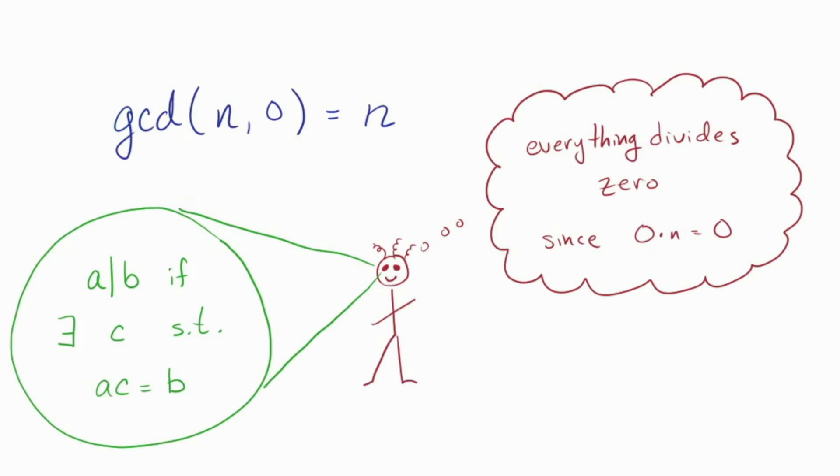Okay, also a quick reminder here about taking a GCD with zero. So the GCD of n with zero is n. Why is that? Well, because zero is weird. Everything divides zero. The definition of divides, that's what's in the lower left here, says that A divides B if B is a multiple of A. So, well, zero is a multiple of anything, since zero times n is zero. So for example, zero is zero threes, so it's a multiple of three. It's zero fours, so it's a multiple of four. So bizarrely, I think of zero as being kind of an infinite castle of blocks.